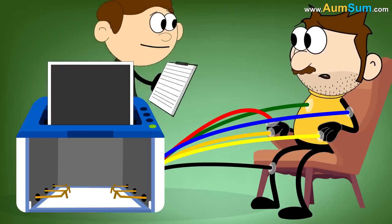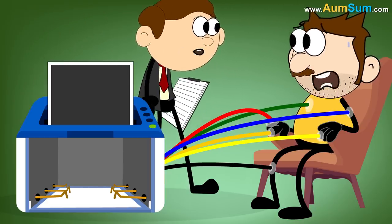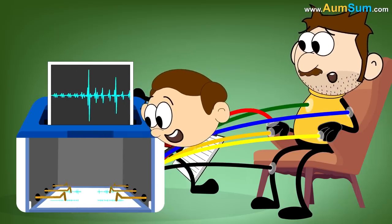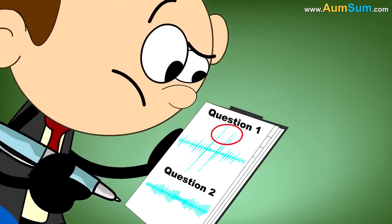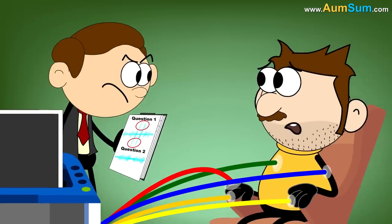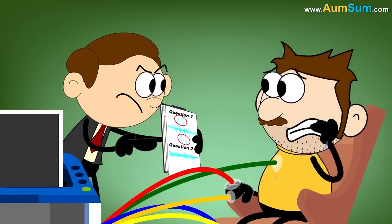Now, when the test starts, a number of questions are asked by the examiner to the person. During the test, all the signals coming from the person are recorded on the moving paper. While examining the paper, the examiner can see whether any vital signs change significantly during any of the questions. Generally, a significant change in vital signs indicates that a person may be lying.